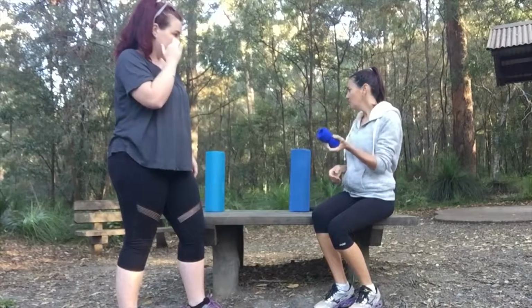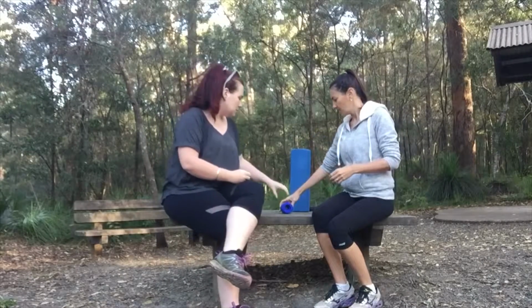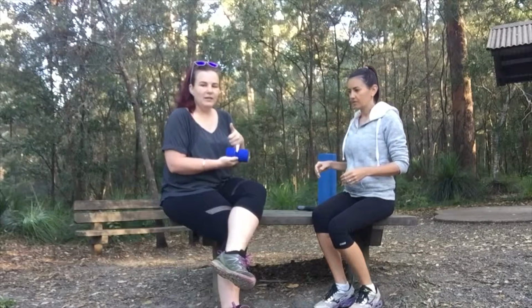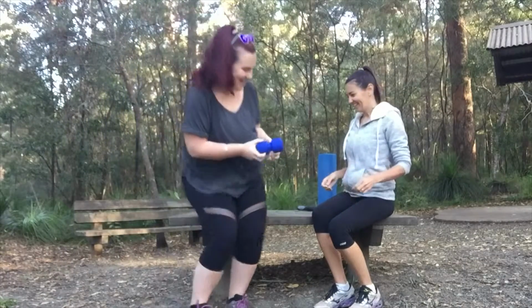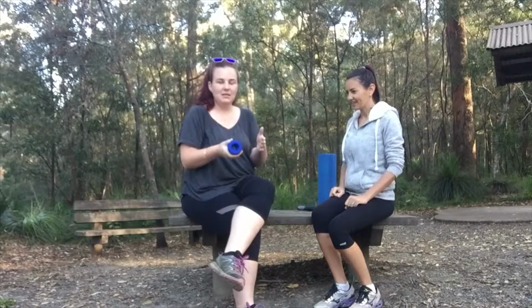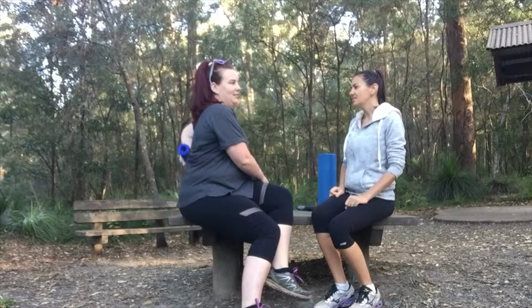So then we come to things like these serrated edge ones. Now, how can we use those? So if you're using this on your back, you try and put your spine in the middle of the groove. And you can just place this up against the wall on your back, and then just squat into it and roll it down. That's heaps easier.